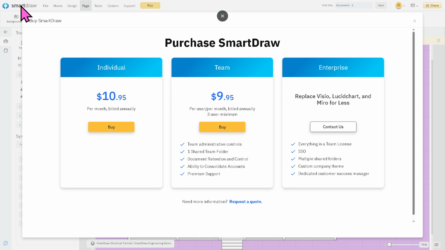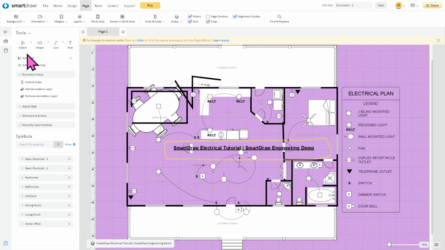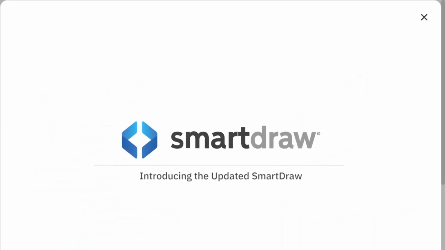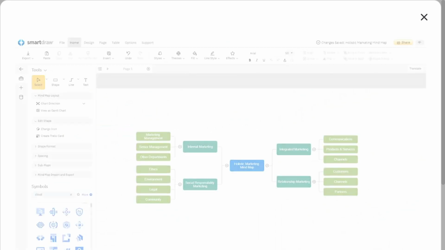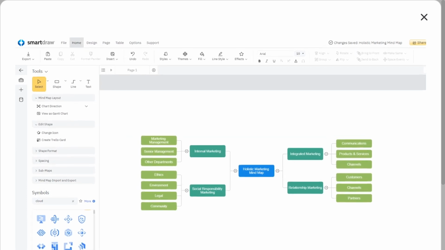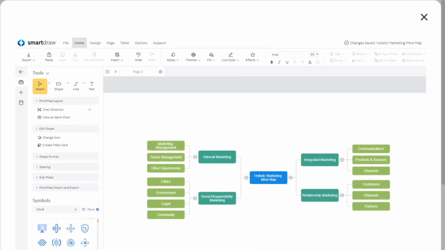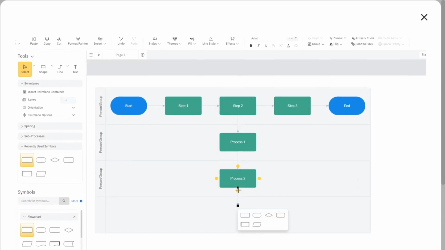But overall, SmartDraw is one of the best platforms. It's very user-friendly. It's easy to use, and as you may notice, the tools and the features are drag and drop. And with that being said, that wraps up part 2 of our SmartDraw electrical tutorial, the SmartDraw engineering. Hopefully, this gave you a clear view of how to design, organize, and customize your electrical diagrams like a pro.